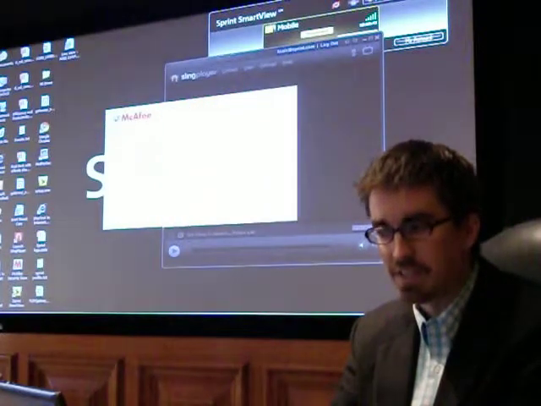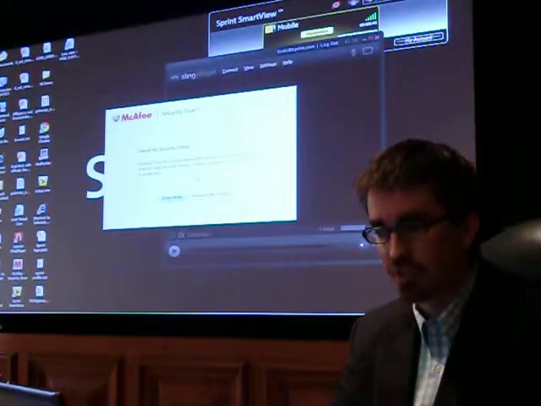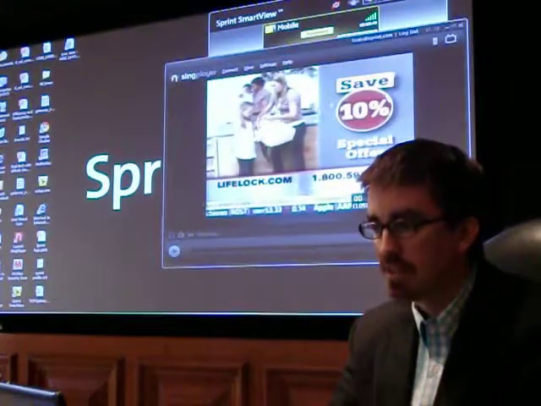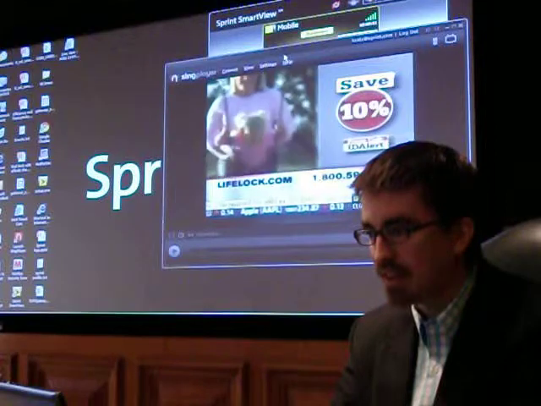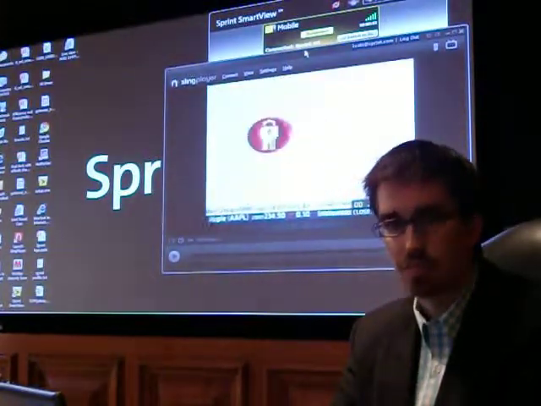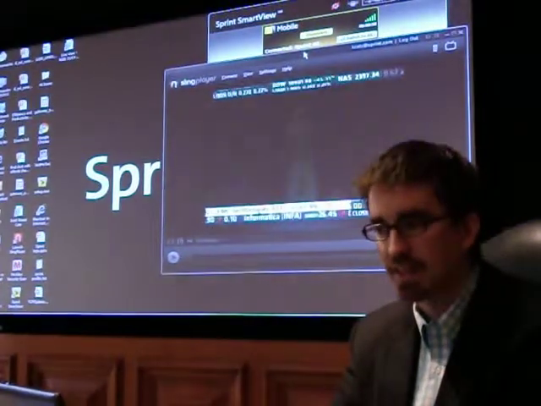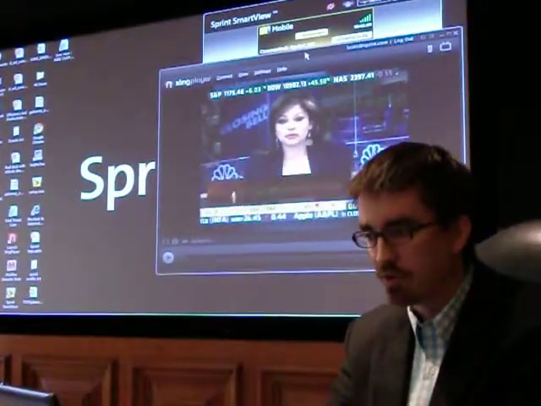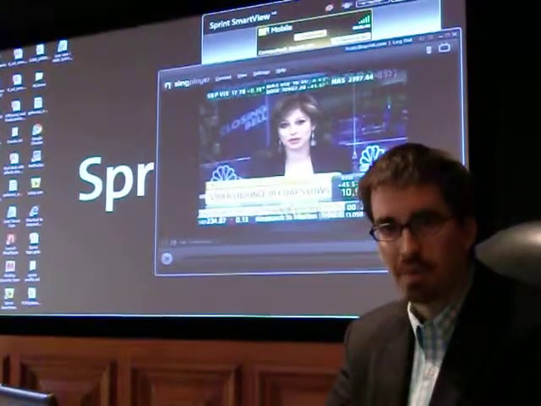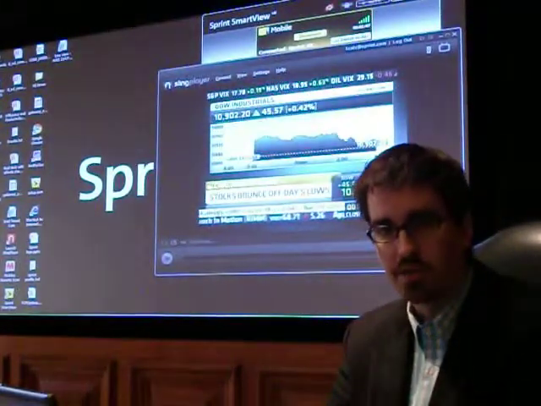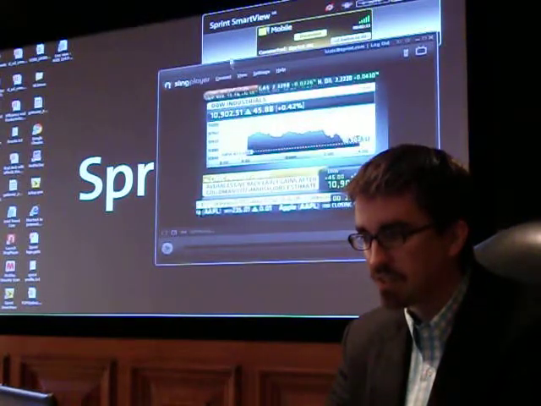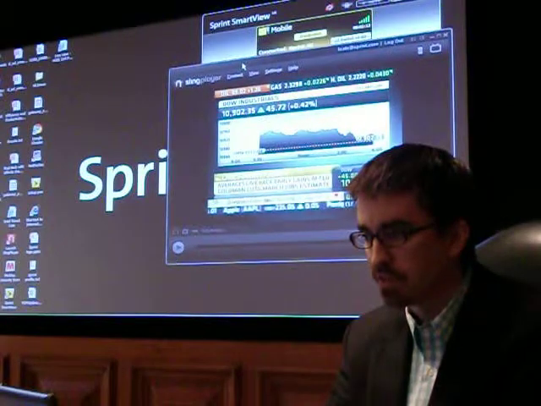In the background, you see this McAfee security scan came up. Just go ahead and hit Remind Me Later, and it shouldn't bother you for the rest of the day. So you can see we've got the Sling Player, and I like to position this so that it is right below where it says connected to Sprint 4G, just so if people refer to that, they can be reminded that it's 4G. And you'll see down here that it's pulling down quite a bit of bandwidth. We'll get into this with the actual flow of the demo. This is just for setup purposes. Okay? And I'll just resize this so that we can have as much room for the other things as well.